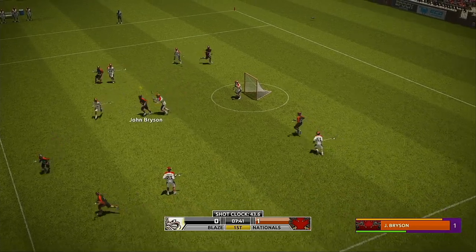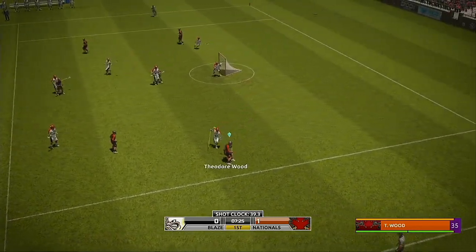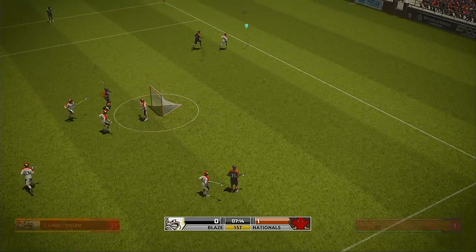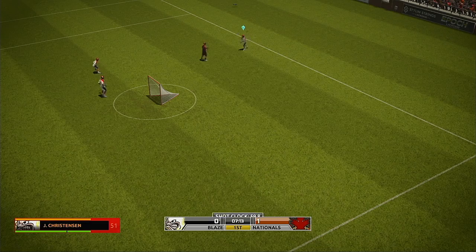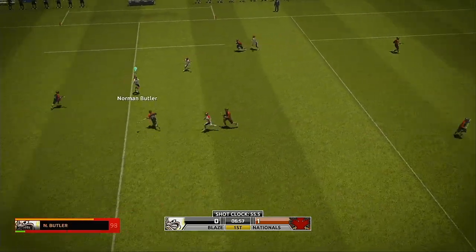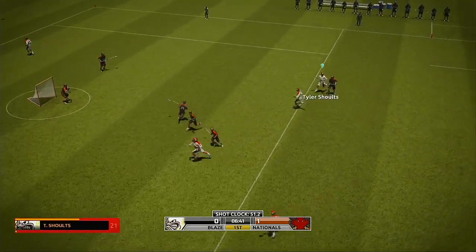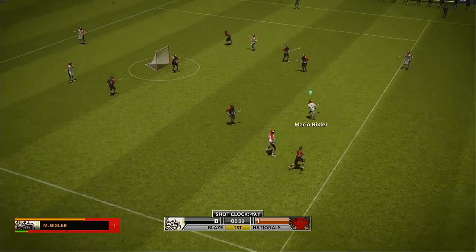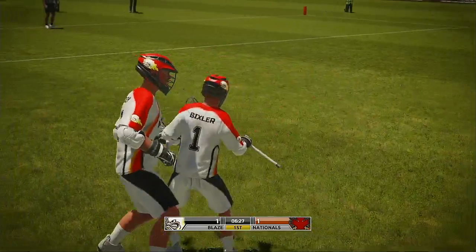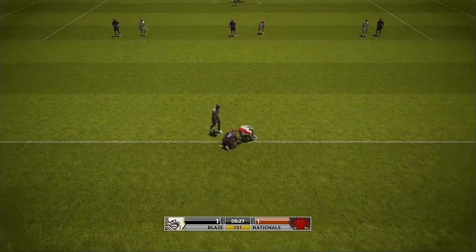McGee. Ball side left. Bryson fires, puts it wide. Butler. Ball stop center. Bixler scores. The away team are right back in the game. Scores level.